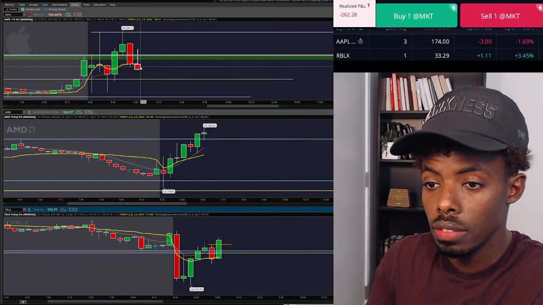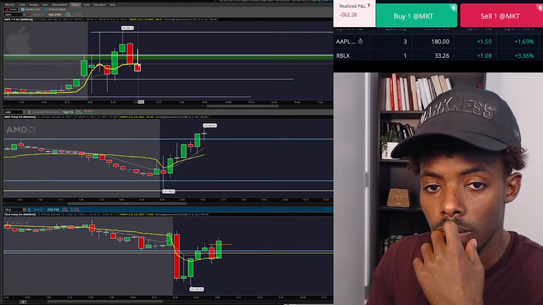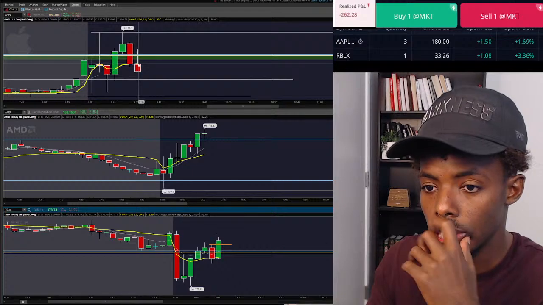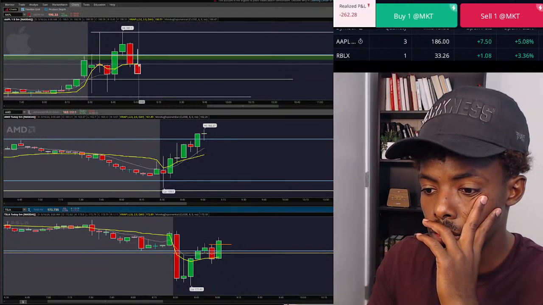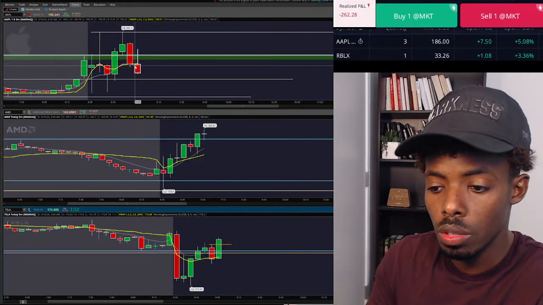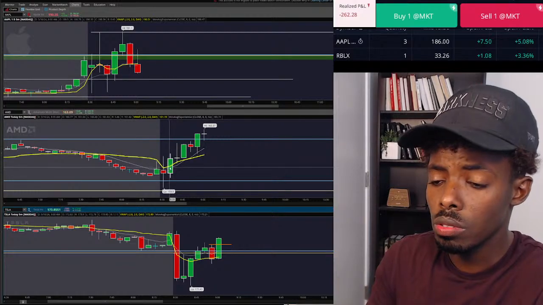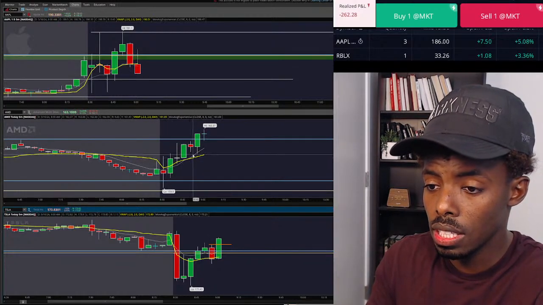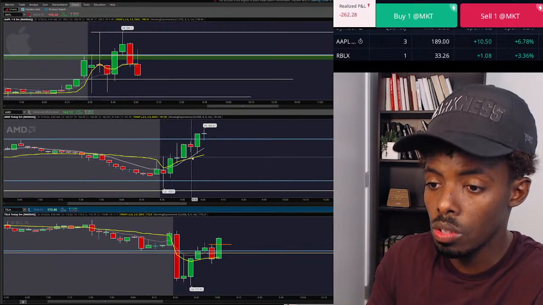I did not wait for Apple for this candle. You need to wait for it though. I didn't wait. I just got in on it as soon as it went back down to the VWAP here. So I'll add more once this one closes. Same thing for Tesla. Once this one closes, I'll add more. This is what I like to see. This is what I've been seeing throughout my backtesting, right? Every time after a full candle closes, this happens.